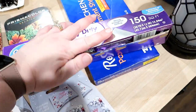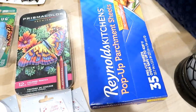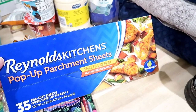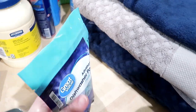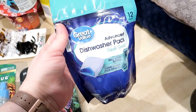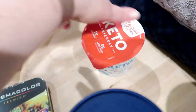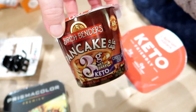I got some aluminum foil — I was totally out — and went with Great Value since it's comparable to Reynolds Wrap at a lower price. Since I'm doing a lot of baking, I also got pre-cut parchment sheets for convenience. I may need to go to Costco or Sam's soon for dishwasher packs, but grabbed a small Great Value pack to hold me over. I got some mayo for the pantry. I also picked up a couple of low-carb mixes to try: a Birch Bender's chocolate chip pancake in a cup with three grams of net carbs, and a Duncan Hines walnut fudge keto-friendly brownie mix.